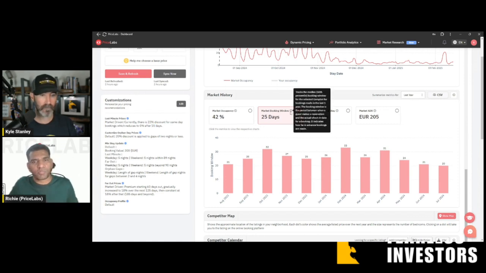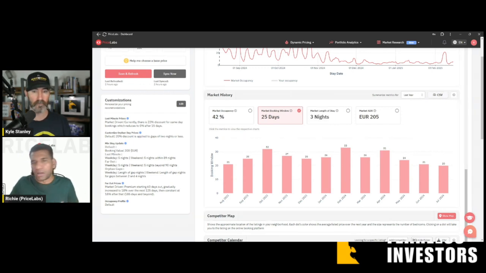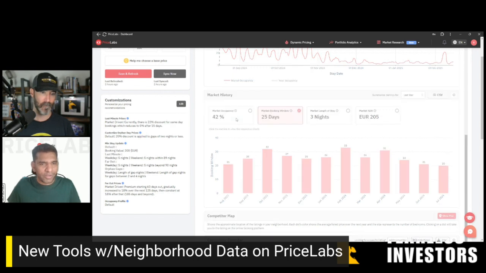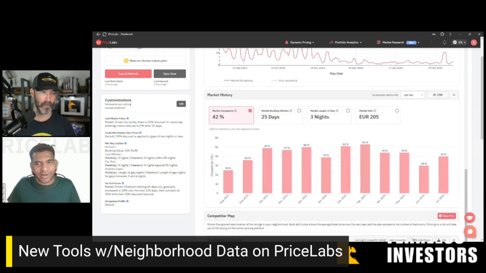I think these metrics are helpful for you to put into context how you want to, one, build an understanding of your market, and then whether you're talking about last minute, or maybe minimum stay, or maybe you're building your projections, saying, hey, what am I expecting in terms of occupancy, right? So it helps in all of those scenarios, right?